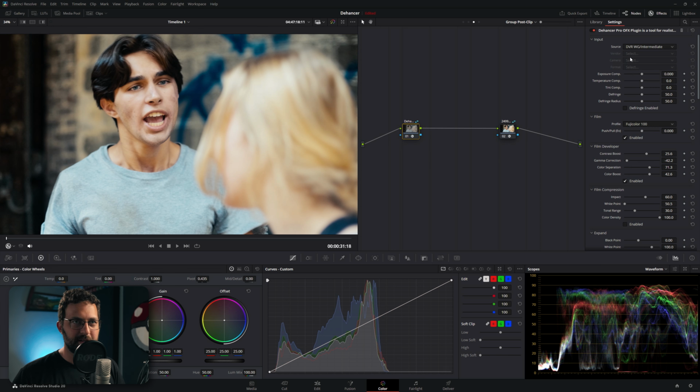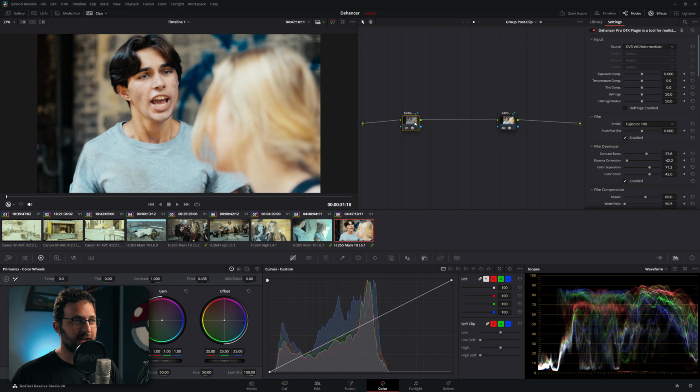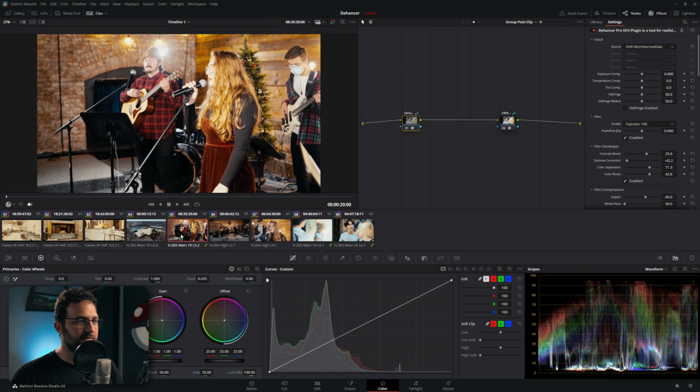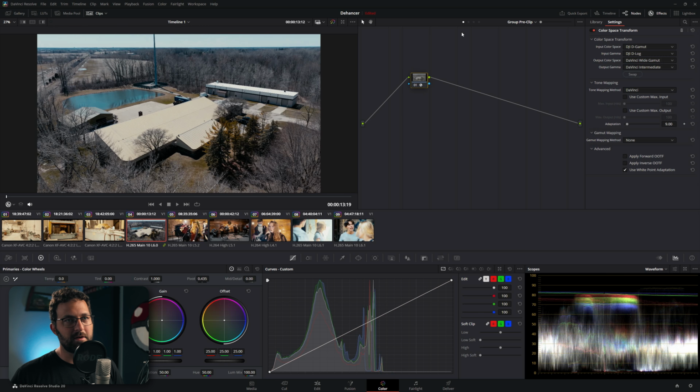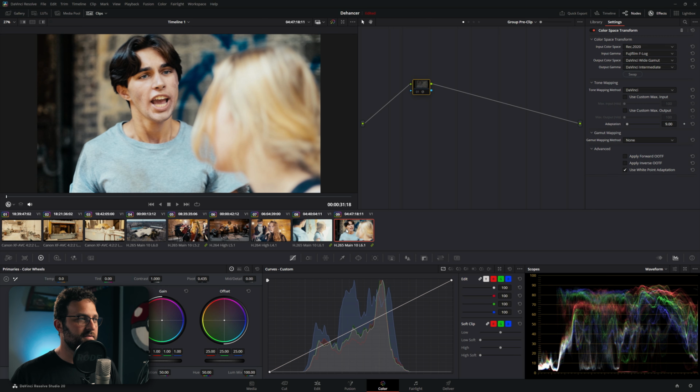One reason I really like how Dehancer works is because we are able to work in DaVinci Wide Gamut. I can save this as a shared node. And let's say I want to apply these looks across all of my different cameras here. I can save this as a shared node, which I've already done. And I just call it Dehancer, and I can go to any other clip, and all of those clips have the same exact look, and it doesn't matter which camera it is because I'm color managing them all to DaVinci Wide Gamut regardless of what their starting point is. Now obviously it's not 100% perfect, but it's very, very close, and it gives a good uniformity of the look across your whole piece, especially if you're using multiple formats.